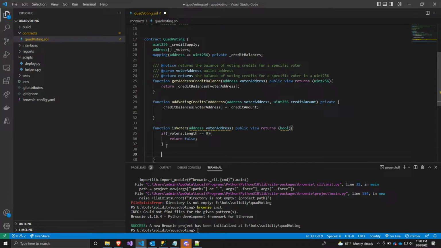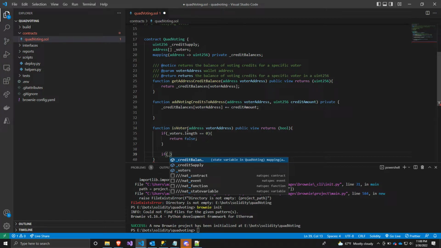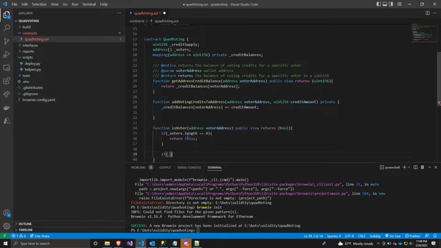Now the other way to do it is if we need to check the mapping. No, we probably need to iterate through the voters looking for them. So let's see. All right, so we need a for loop.